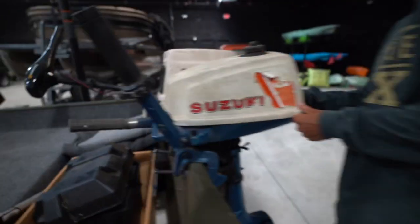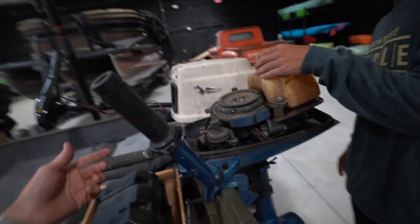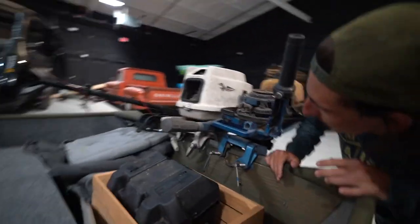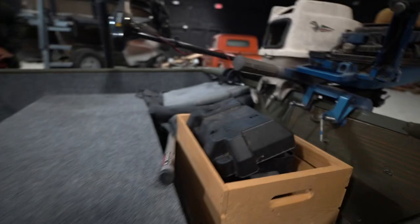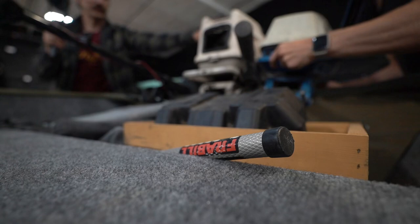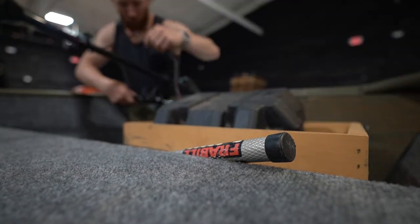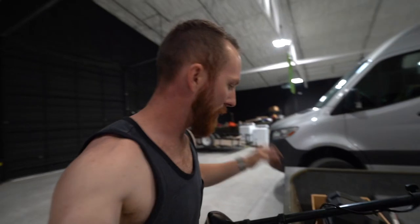This is a Suzuki — have you tried to start it? He said it ran eight months ago. First thing might be an external fuel can, then the pull-start rope looks missing, and then maybe a little carb clean and she should be fine. But basically we're taking all this extra stuff off — we're going with just one trolling motor. Those outboards are a little dated so we'll leave them. We're just gonna lighten up the John boat so it can handle these high winds.